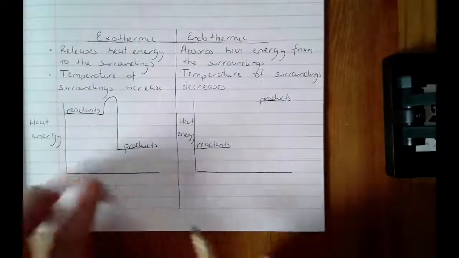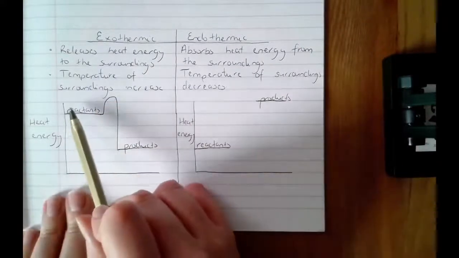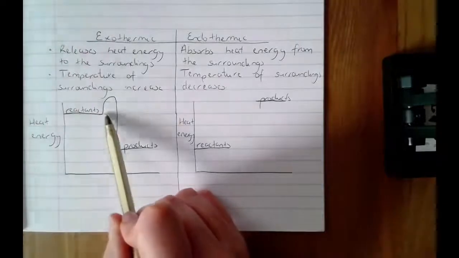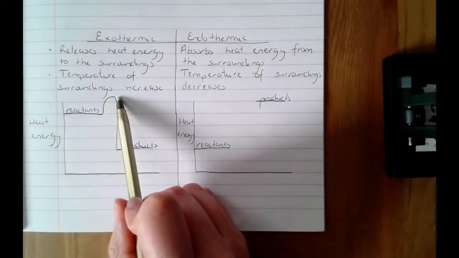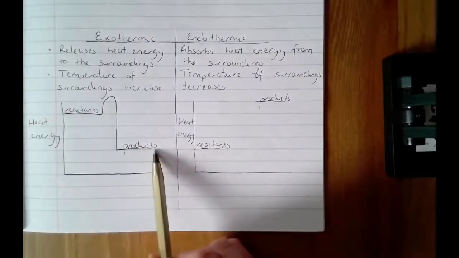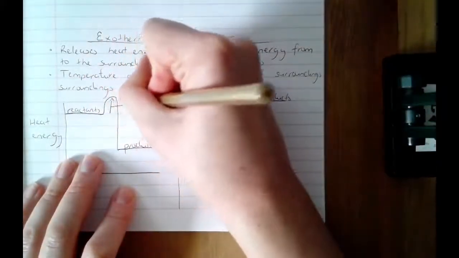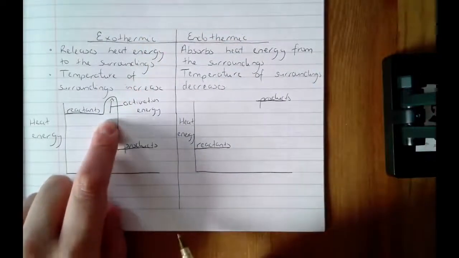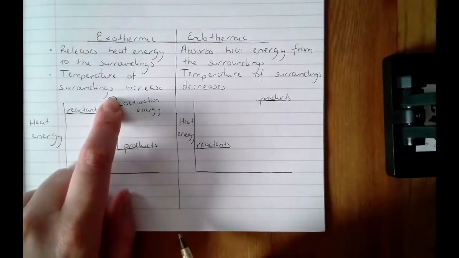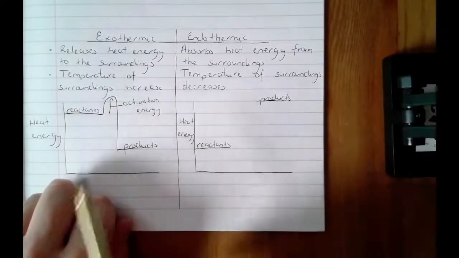So I'm going to join my two lines, my reactants, my products, but I've got a hill. And this shows me that even if I've got my reactants, I need to initially put some energy in so that they react, but then once they react, the products that they're making are lower in energy. I'm going to label this the activation energy. And notice that I start my arrow at the reactants and I end my arrow at the top of this hill. That's always where you start your arrow, at the reactants, and end at the top of the hill.